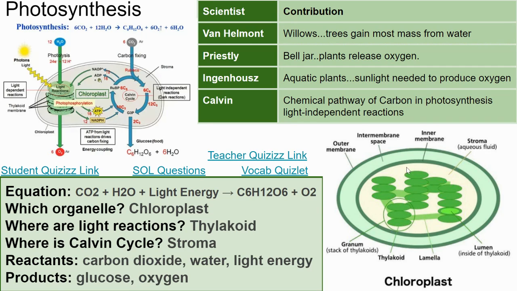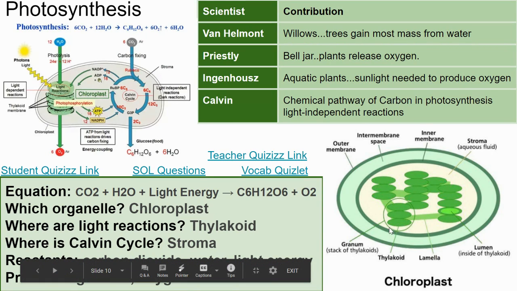One of our reactions of photosynthesis is going to take place out here in the stroma. But another important part here are these little green stacks that contain the chlorophyll, those pigments that allow photosynthesis to happen. Those stacks are called thylakoid. Each little pancake-shaped part is called a thylakoid, and they stack together in what we call a granum.